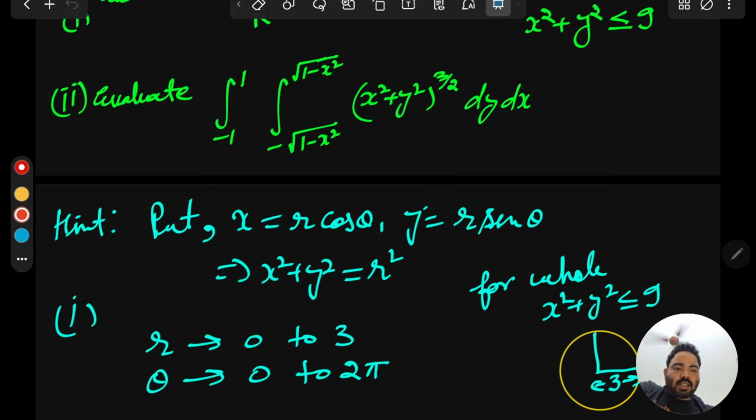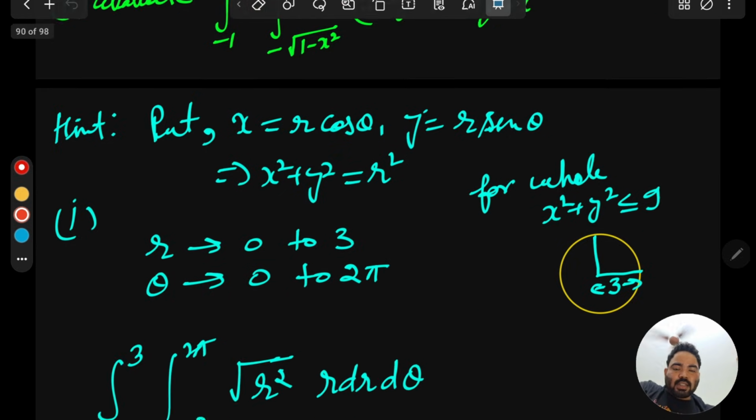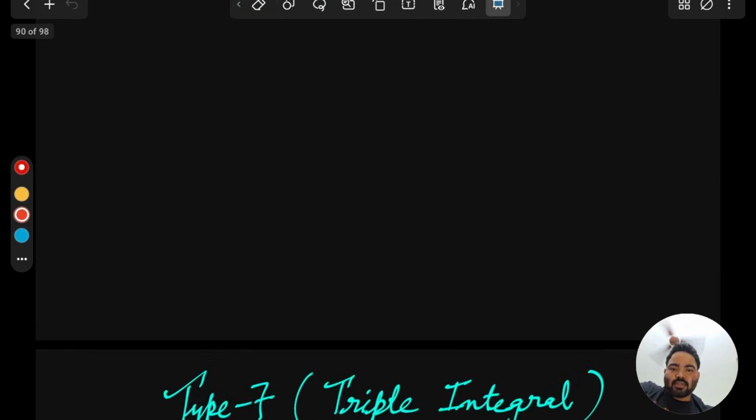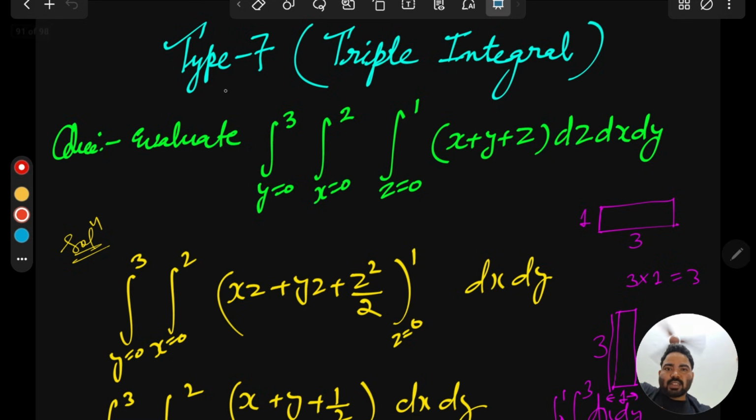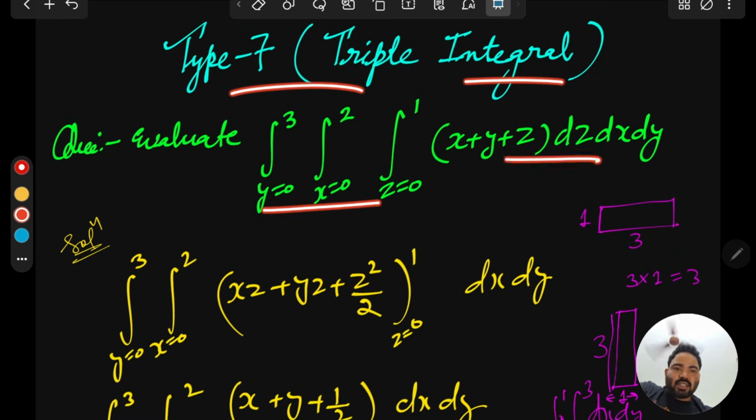So this is the way how you can easily solve this question. So this is our second last type. Now just move on to the next question. So the next question is the last type, triple integral, and in the triple integral also there are constant limits and variable limits. If limits are constant, then in the same way, if this is dz dx dy, then you can say z, x, y, or any of the ways, because limits are constant.